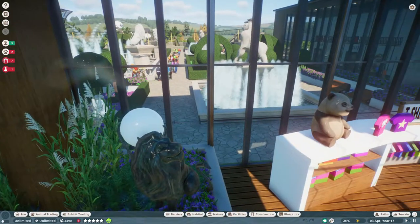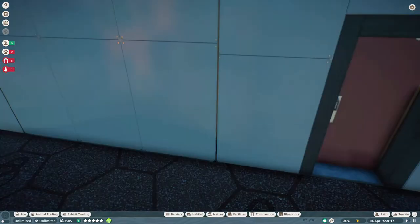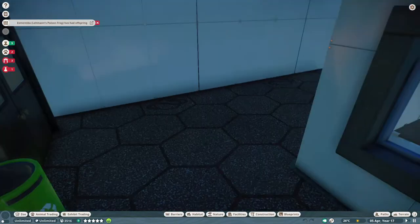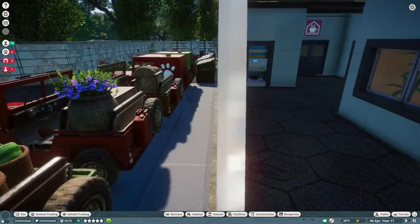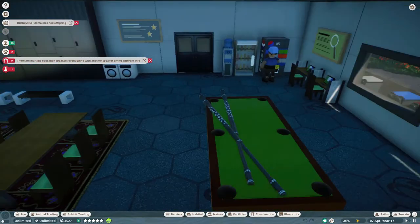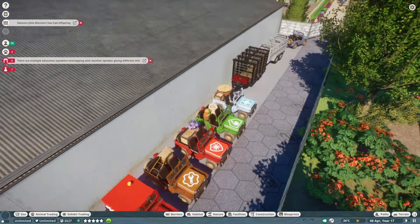Now before we go outside I want to show you the staff rooms, because behind the doors here are the staff rooms with enough space so that the negative influence doesn't reach the guests. Here is the canteen — a great room I built for them. Outside there's a little staff area — awesome stuff.